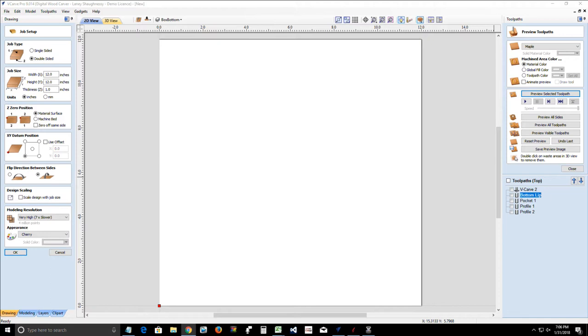So we'll explore that. But for tonight, again, our job setup here is going to be a double-sided job. We're going to be working with a 12 by 12 piece of material. Now, the thickness, I want this definitely thicker than 3/4 inch. And I was thinking about, if I glued up 2 3/4 inch boards for 1.5 inch thickness, I could do something a little decorative. I could glue up 2 different species and make it look unique, where when this thing carves out these pockets in the center and everything, I can see the 2 species. And I'm thinking about doing that.